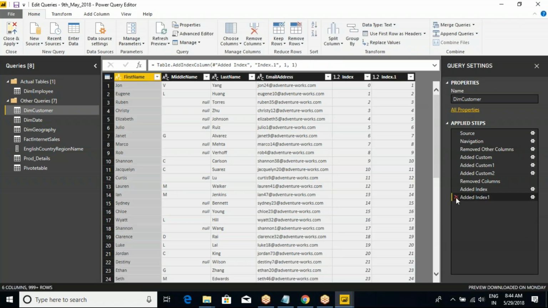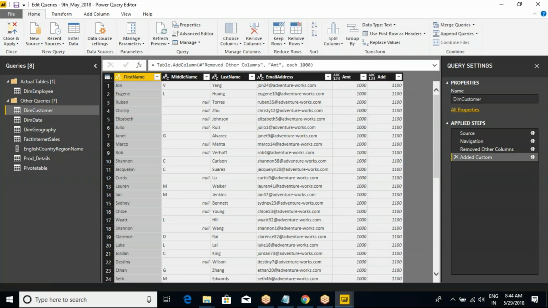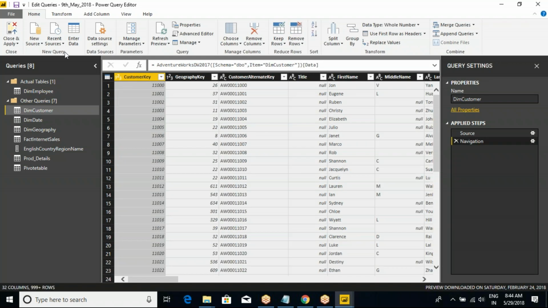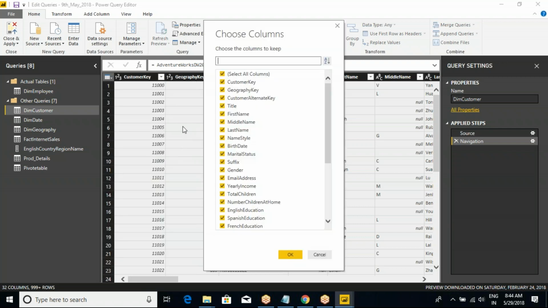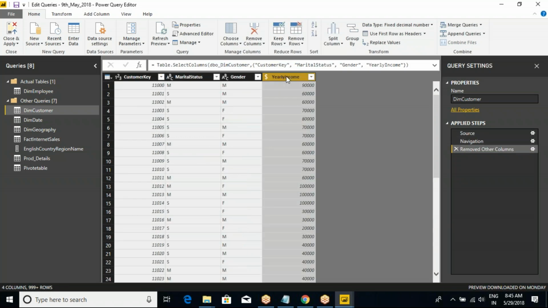For your understanding, it is similar to the case statement in SQL Server. If you're interested in SQL, you can relate. Now, for example, choose a column. I want customer-wise marital status, gender, email address. That is also not required. Yearly income. Okay, so now based on the yearly income, I would like to derive one more extra column.